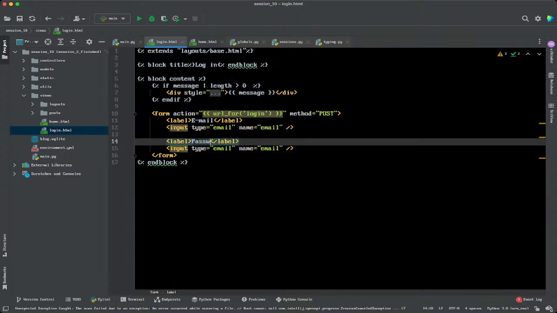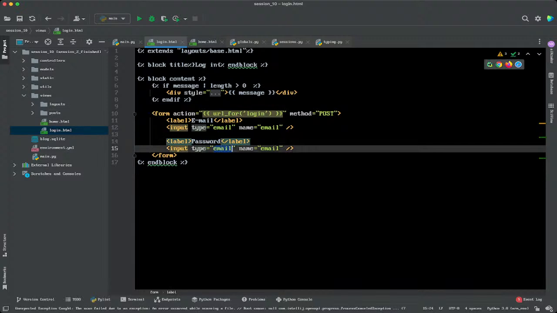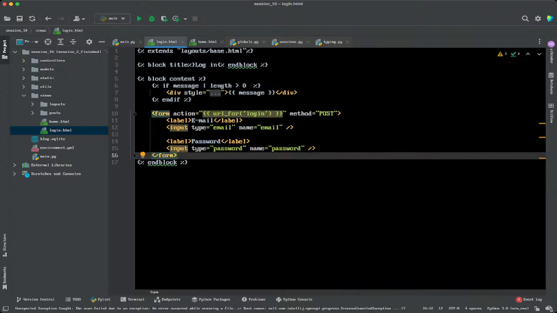And password is again some interesting stuff here. We need to have password like that, type password, right? Again, I will say one thing. For the homework, you will need to implement the users model and users table and add manually in the database one user. But basically, you should never store the password in clear text. We don't store passwords in clear text, we hash them.